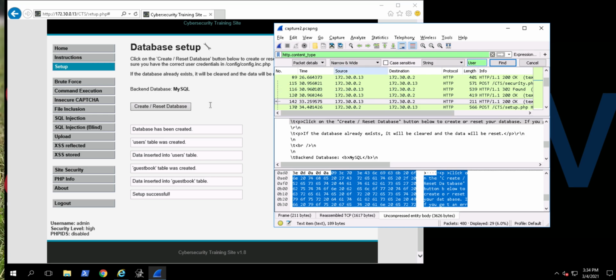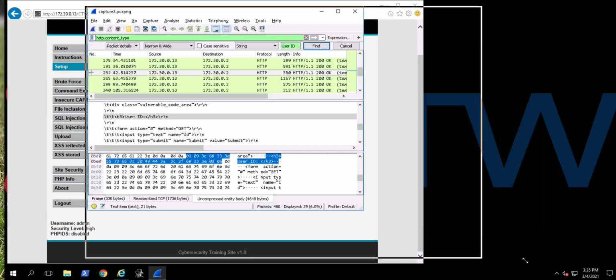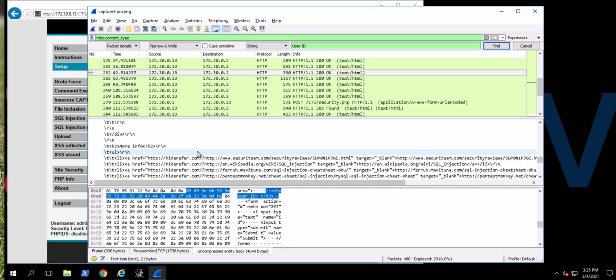All right, so let's see if I can narrow that down a little bit more. So the database, and we've seen this in previous exercises, typically references a user or a user account information as a user ID. So I'm going to try searching user ID and see if that gives me anything. Okay, 232, 265, 298. Okay, that's 3 of them. Perfect. So I'm going to start with the first one. 232. So I'm going to make this a little bit bigger here. Vulnerable code area. All right, well, that gives me something. Scrolling through.